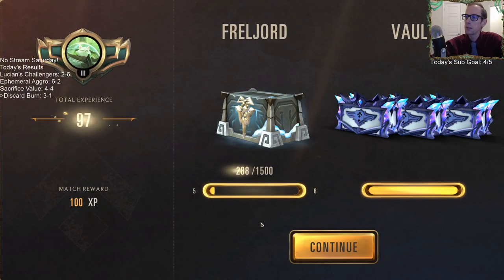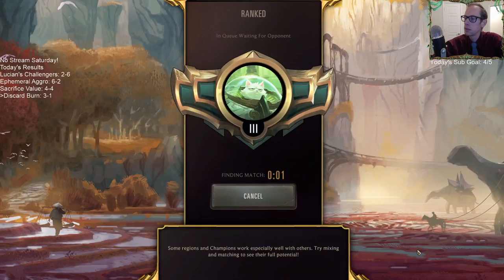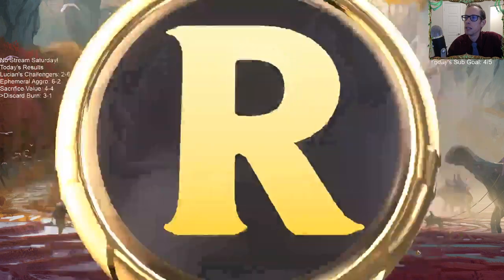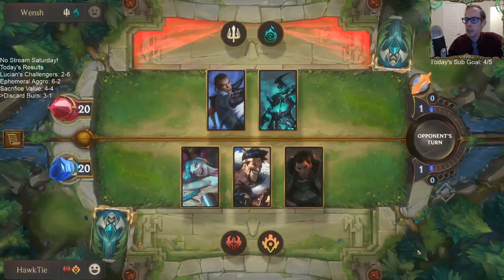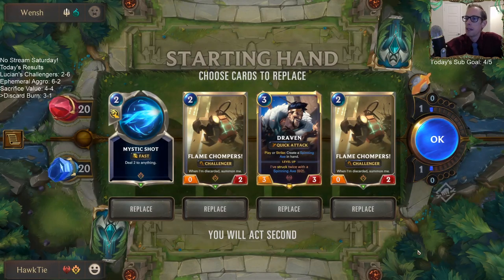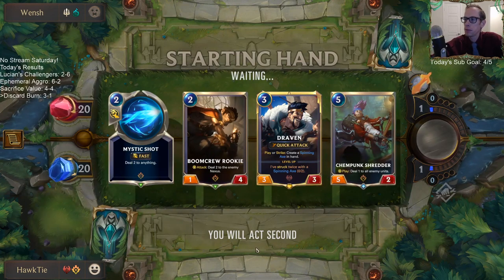Going upstairs. Oh wow, we already maxed out the vault. I wish they had more levels of the vault instead of just 13. But I guess they want to give... They're already giving, you know, 3 diamond chests away each week. Bye-bye, Flame Chompers. Flame Chompers.